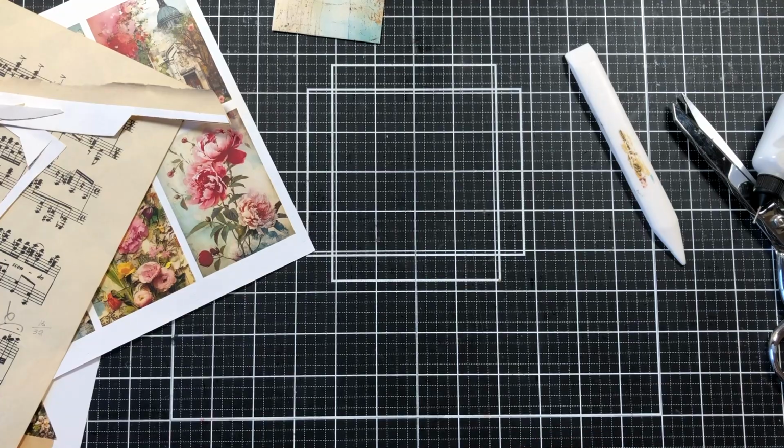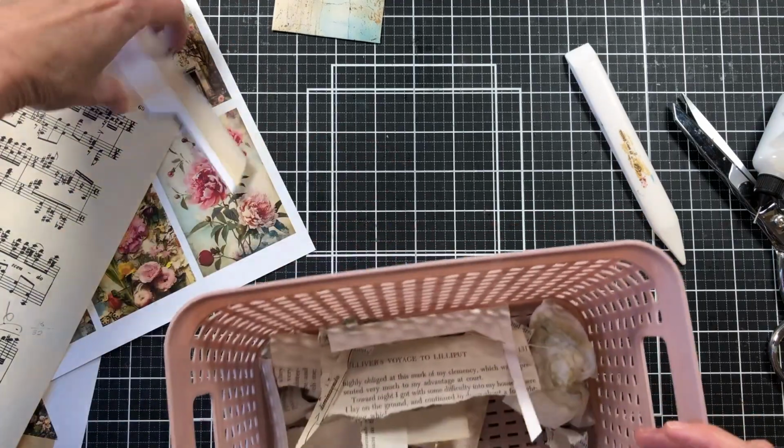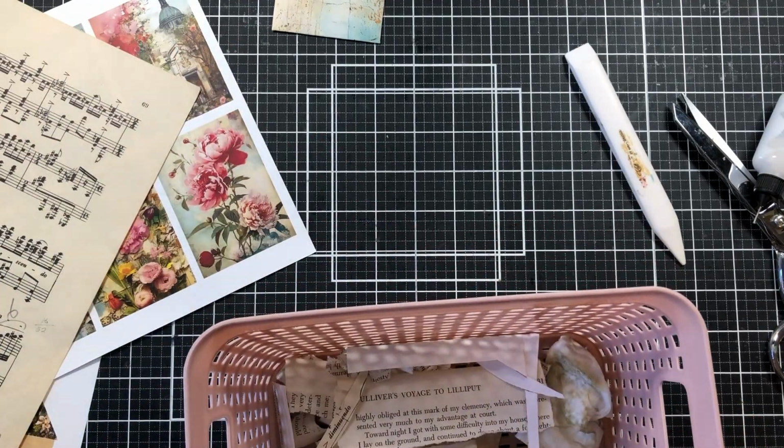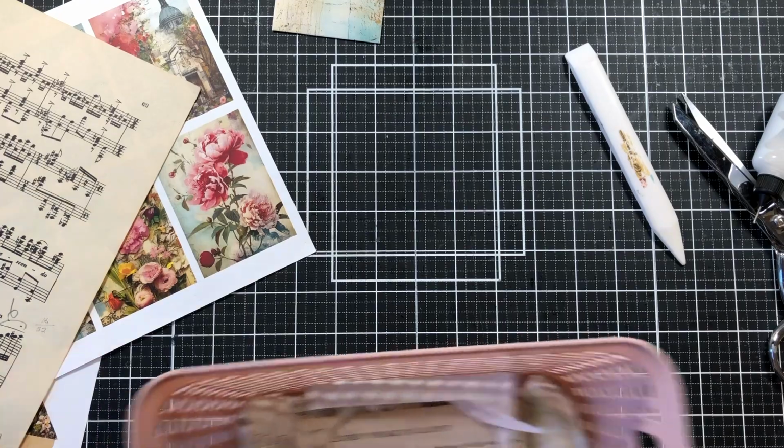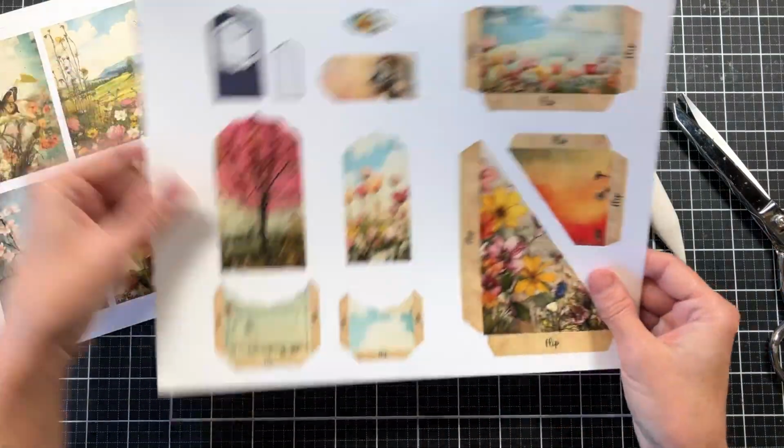Now here I'm showing you my basket. I bought this for $1.25 at the Dollar Tree, and it has come in so handy. That's what I got it for, to be my scrap basket, because I had a really nice basket for a scrap basket and my cat destroyed it. So I'm really enjoying this plastic basket.